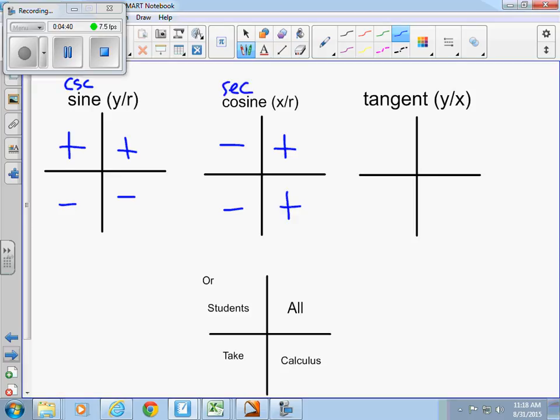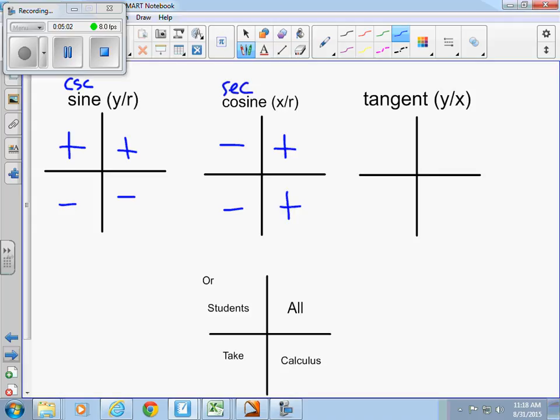We will do an extension to this chart tomorrow. This is the way I learned the signs of sine, cosine, and tangent. There's another way when we learn what's called the unit circle, which also works. Tangent, we have to think a little bit harder because it's y over x.